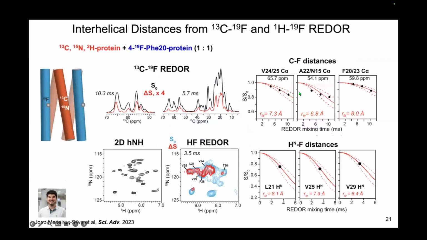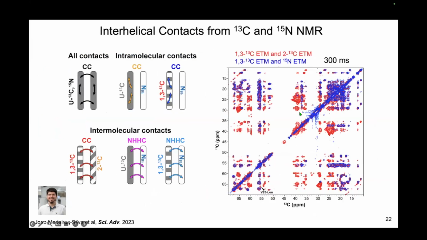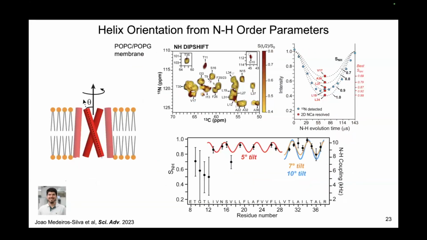And so then we conduct the same kind of distance measurements, interhelical carbon fluorine distance measurements. Now we also add proton fluorine. Again, the protons will come from the adjacent chain, and all of these REDOR experiments give us very quantitative measures of distances. And we supplement those with more traditional carbon-nitrogen-based NMR measurements, where the idea is we mix C13 and N15 labeled peptides, usually in a 1-to-1 fashion, and we measure 2D correlation spectra and measure the cross-peak intensities to figure out which carbons and nitrogens from adjacent chains are close together in space.